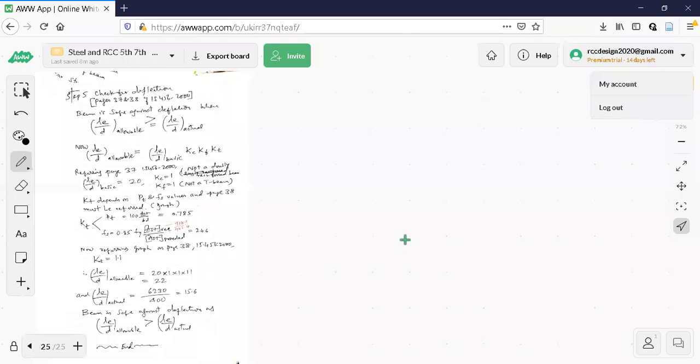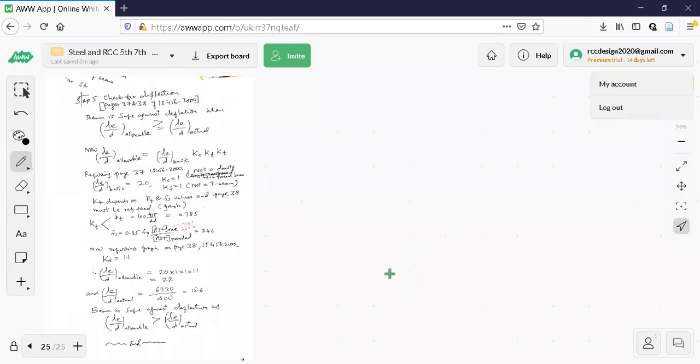Now you can see here, the third module is all about the design of beams. Here you are going to design singly reinforced beams, doubly reinforced beams, and T-beams also. All three we will be doing here. Today I'll start with the design of a singly reinforced beam. At the end of this module, you should be able to design a singly reinforced beam, a doubly reinforced beam, and a T-beam also. T or L beam it is called.